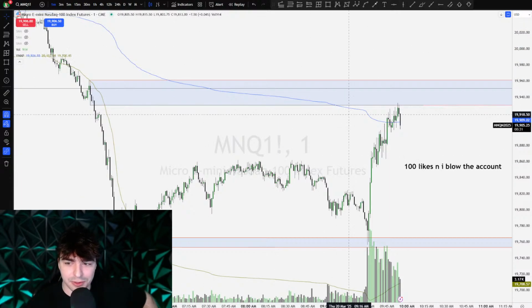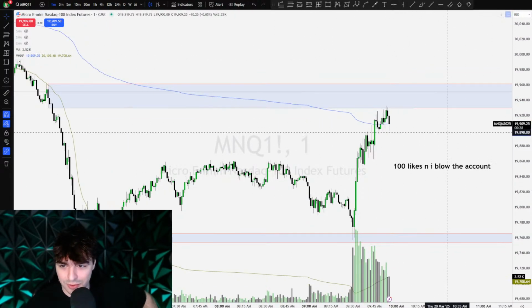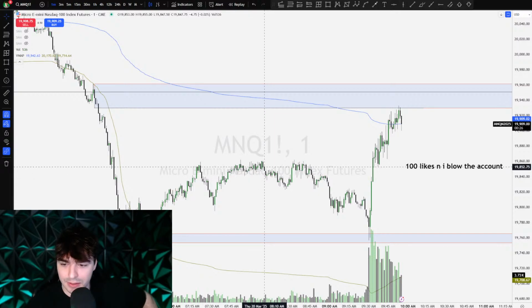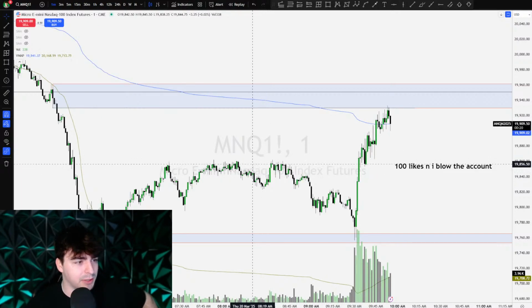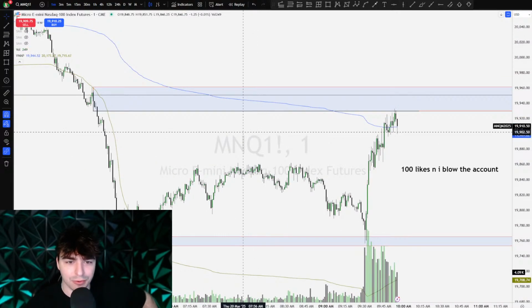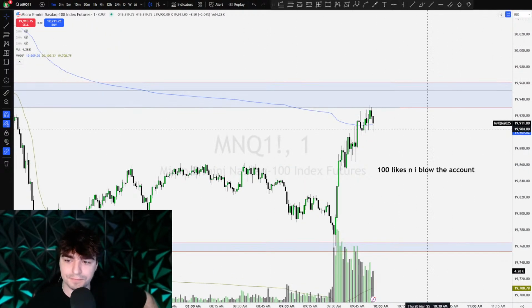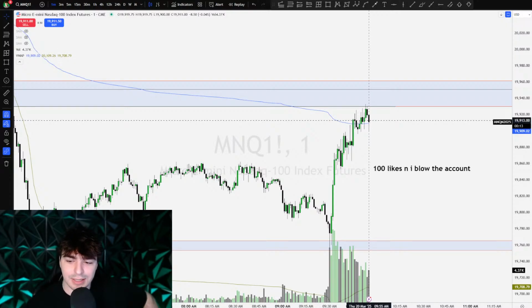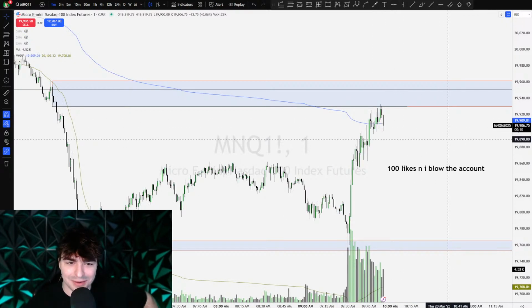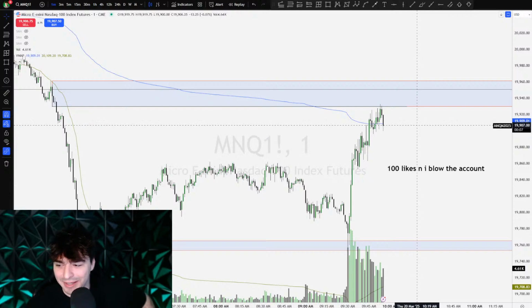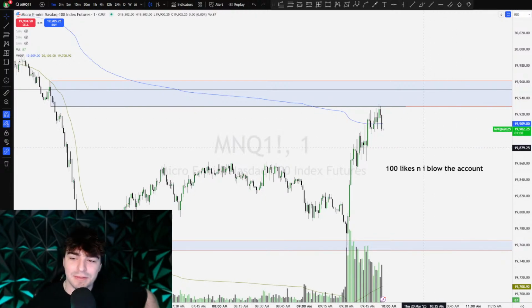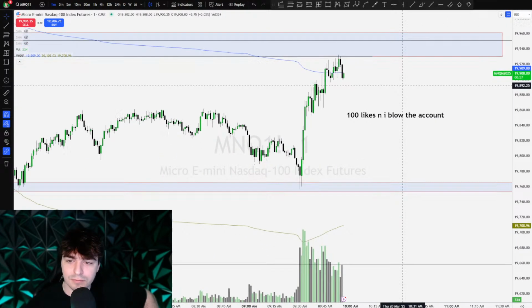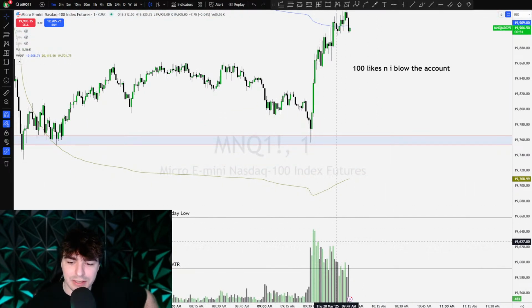If I could trade smaller, I would, but even one micro can turn into a $200 loss pretty quickly. And we're trading a $2,000 drawdown, so that's literally 10% of my total drawdown with one micro. And now it's going to cut to the market tanking because of the news, and I'm going to be crying about it. Well, the good news is that if the market does tank, we do have some buying opportunities down here.